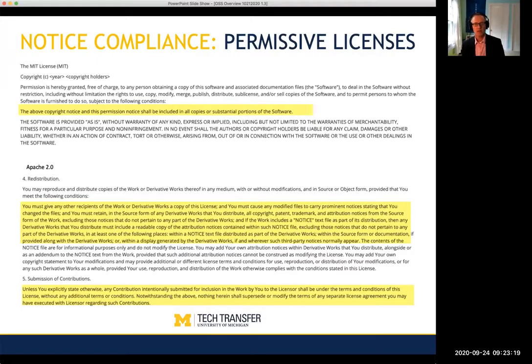And then the second permissive license that we dig into in a little more detail here is the Apache license. So this happens to be the Apache 2 license. The requirements here are really around the notice file, and a lot of people get wrapped up around this. It's like, well, what has to be in that notice file? How does it work? We'll talk a little bit about that.